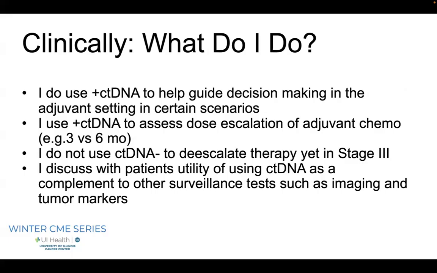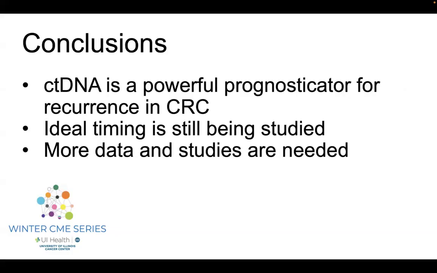ctDNA clears. I use negative ctDNA also to assess whether a patient may or may not need adjuvant chemo. I'm still not at the point where negative ctDNA will get me to not give somebody 3 months of adjuvant chemo after curative intent surgery for a colon cancer patient. I would be interested to see if more trials come out supporting that, and maybe that will be practice changing in the future. I also discuss with my patients the utility of using ctDNA as a complement to the other surveillance testing that I continue, including tumor markers and imaging, because I think they're important to utilize together.